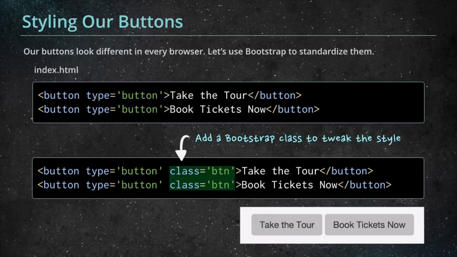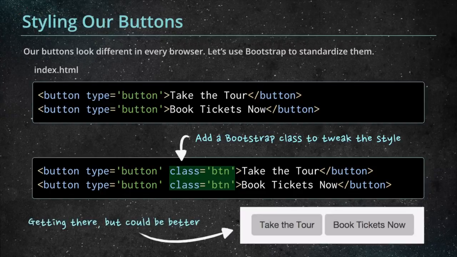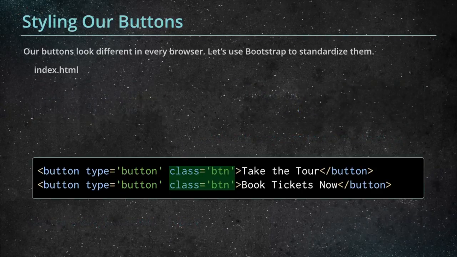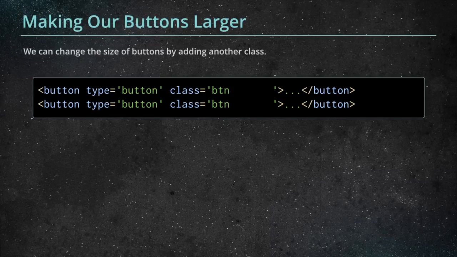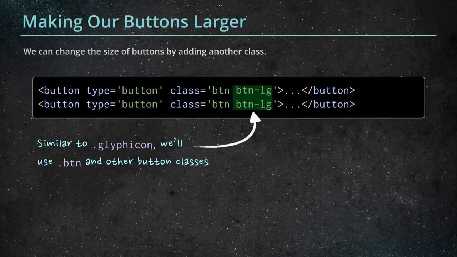However, nothing happens when you mouse over them, making it really tough to tell if these buttons are working. They're also a little bit small for being such an important part of our page. What can we do to fix that? To increase their size, we can add another Bootstrap class of btn-lg to both of these button elements.